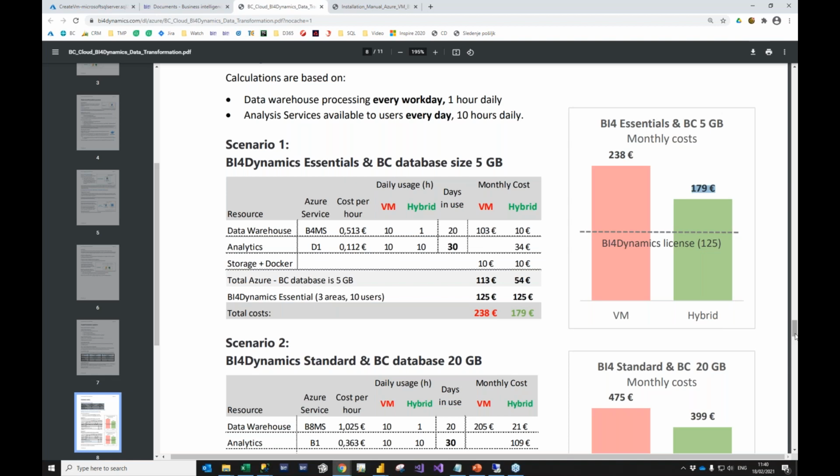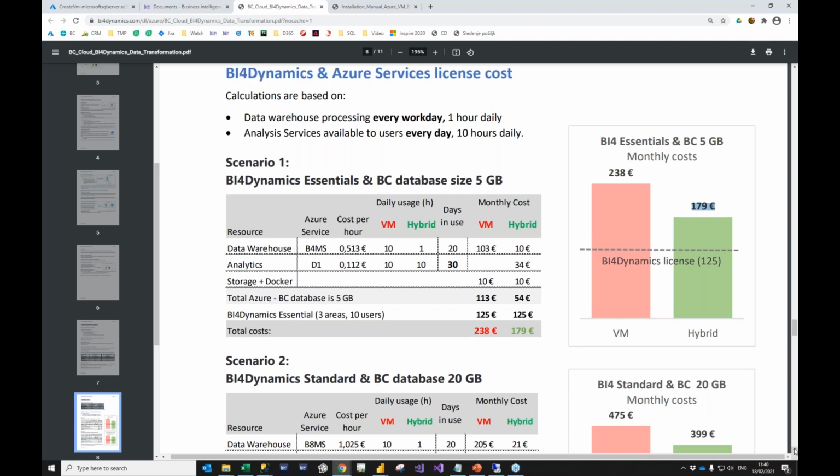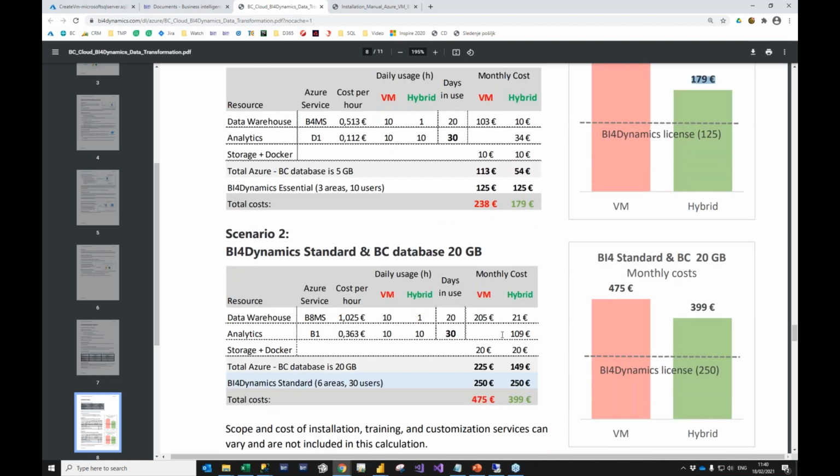If your database is bigger, this is just an example. It is not that you have to fit into this range. Then you would need that, and let's presume the database is up to 50 GB, 20 GB, and you will use a stronger virtual machine to crunch the data with an hourly rate, euro per hour, and you would need a stronger instance in analytics.